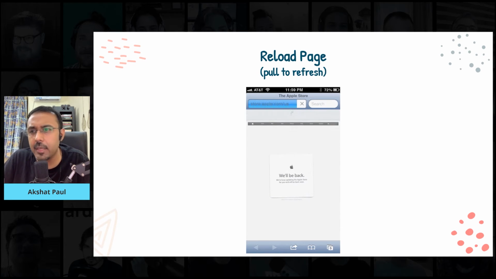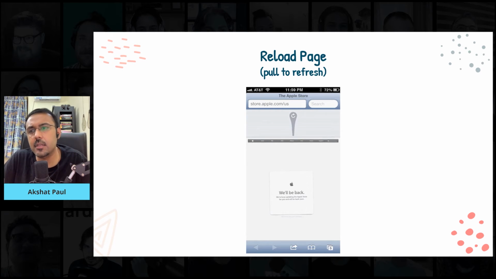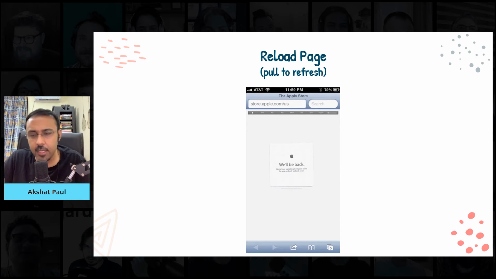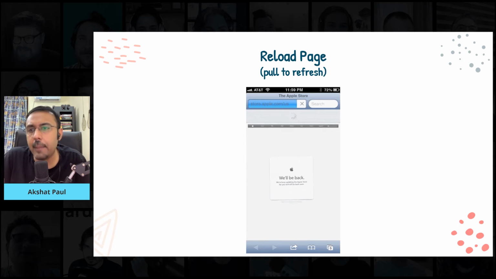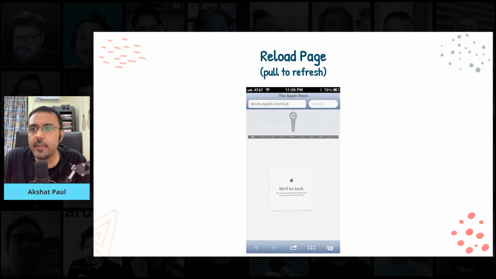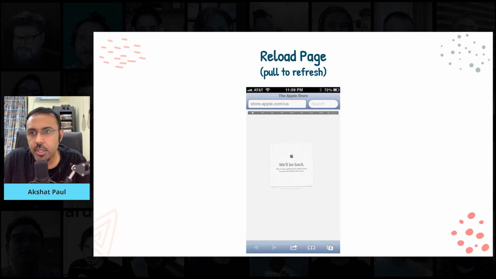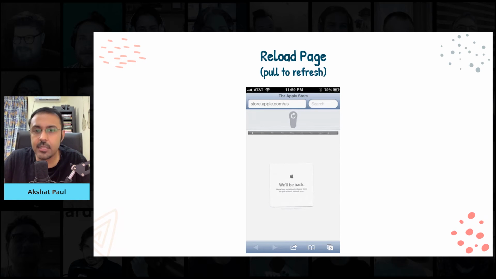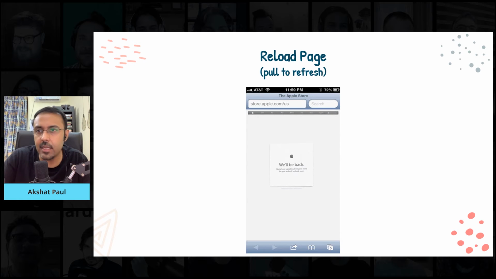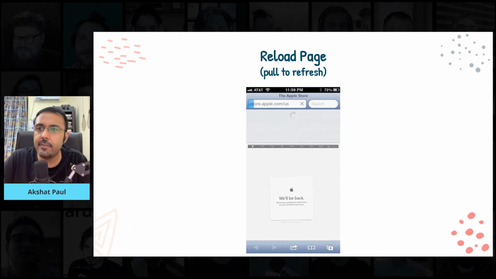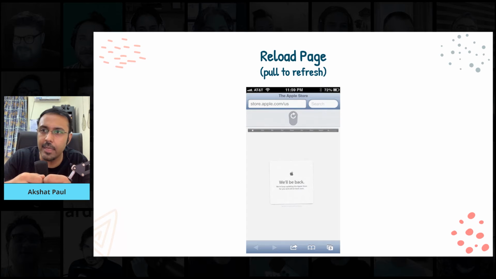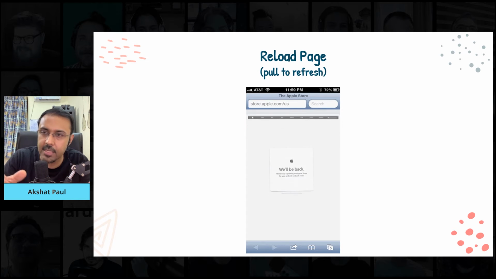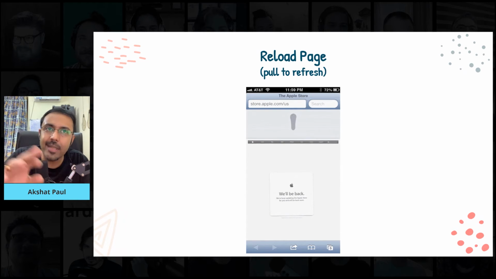It's a very common interaction we see in most smart devices, especially iOS based applications, where we pull our page in order to refresh it, and in order to know that the refresh is happening or is successful, we see that rubber band effect. And once we let go, it goes back up and a loading spinner comes in.